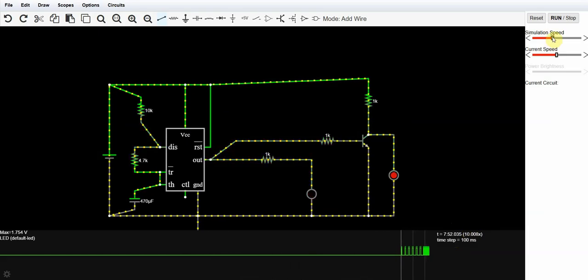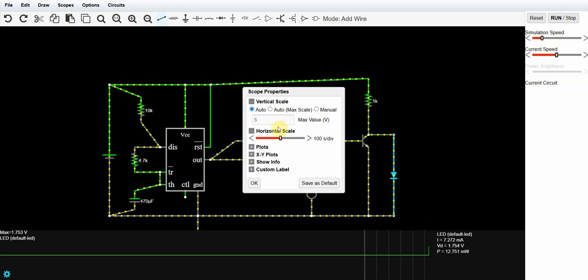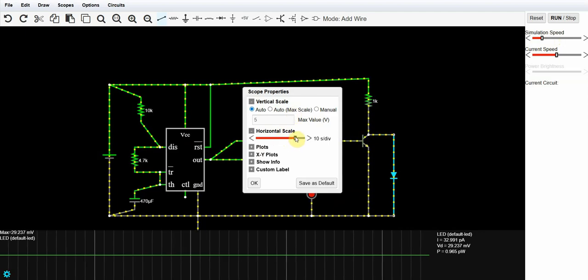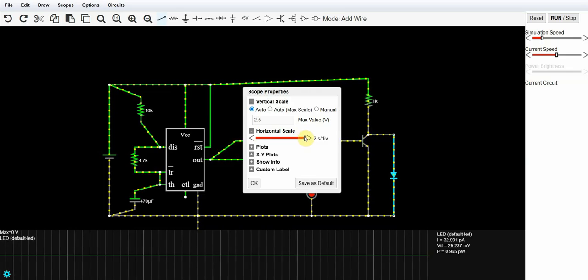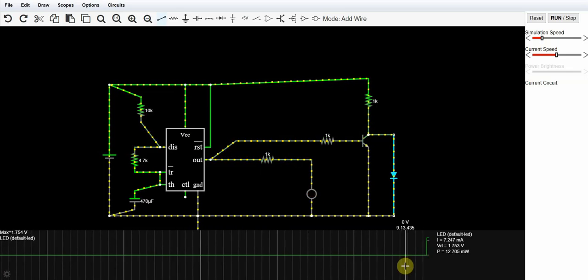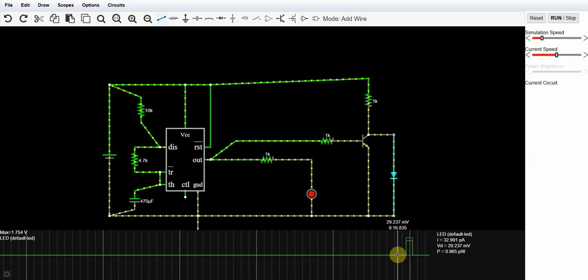So if you change the simulation speed here and bring it back to 1x, it's pretty much in real time. So we see the 5 seconds and 3 seconds, the 5 and 3 that we were looking for. So it's kind of in real time at this point. It bunches up the scope though to where you can't really see what's going on. Let's see if there's an adjustment on that. There is. So if I change my horizontal, let me change it to 1 second per division, or 2, I guess. So you can see the output turn on and off. Okay.